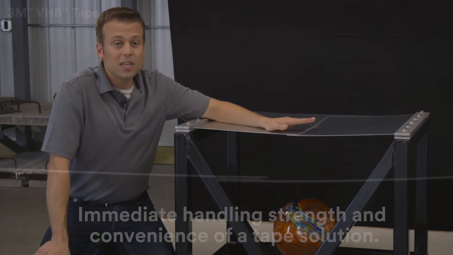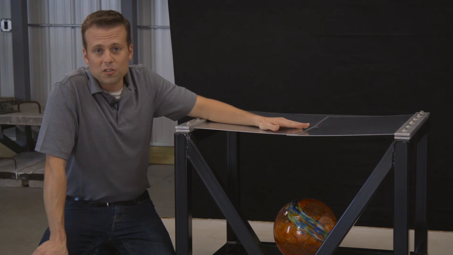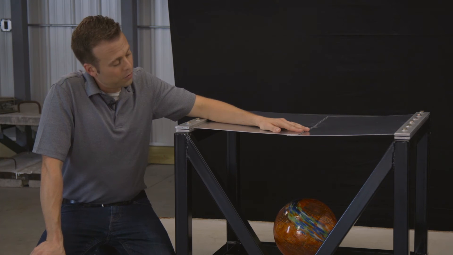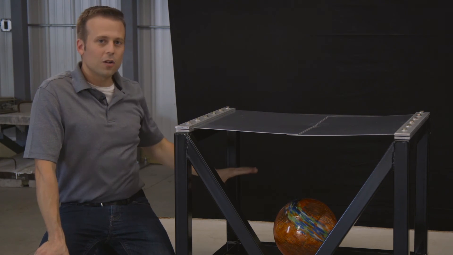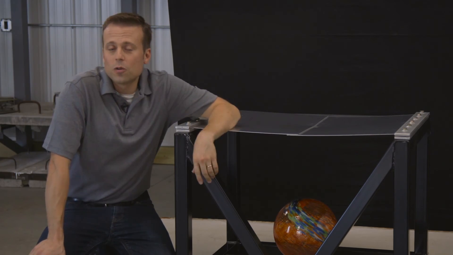And as you can see, even when put through an intense test next to traditional screws and rivets, 3M comes out on top. The bond is still holding and the glass ball is intact, thanks to viscoelasticity and stress distribution. Too bad I can't say the same for the other guys.